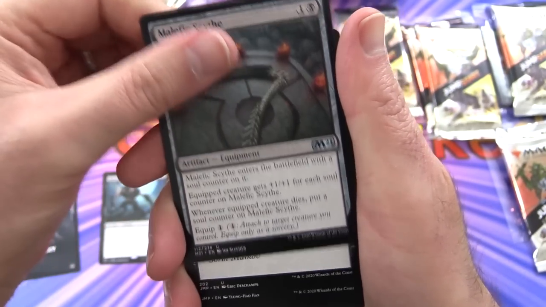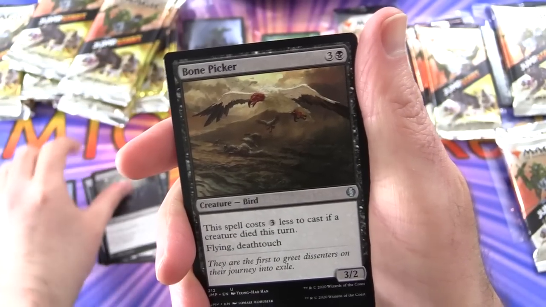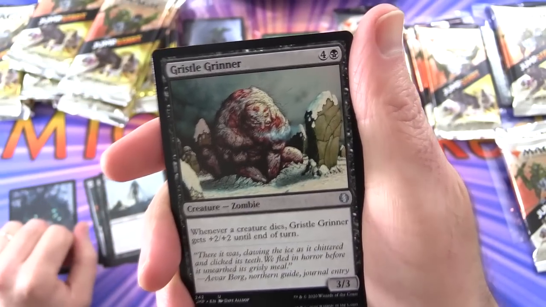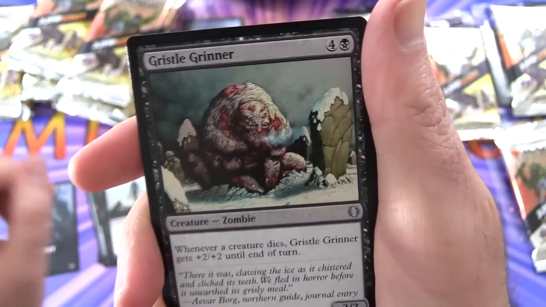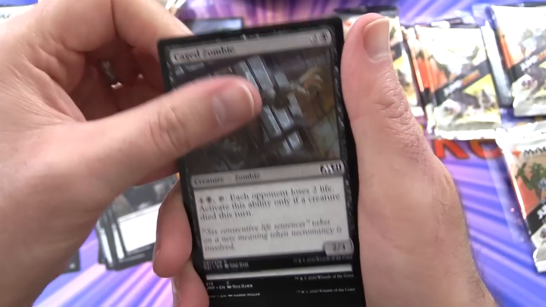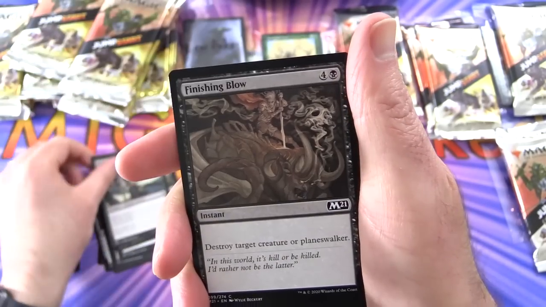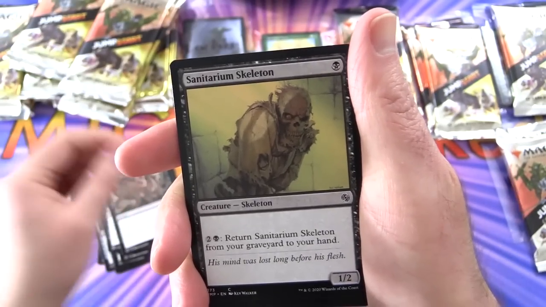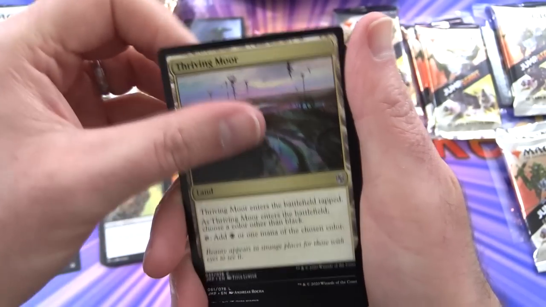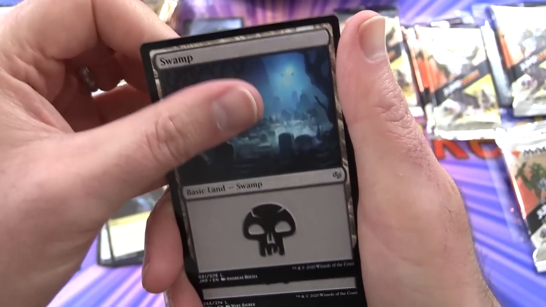It's rather spooky. Malefic Scythe, Barrier, or not Barrier, Barter in Blood, Bone Picker, Eternal Taskmaster, Gristle Grinner. What the heck? Never seen that card. Crypt Lurker, Cage Zombie, Bone Splinters, Dutiful Attendant, Finishing Blow, Sanitarium Skeleton! That'll be us if we don't get the crazy pools thriving more. And a very spooky swamp.